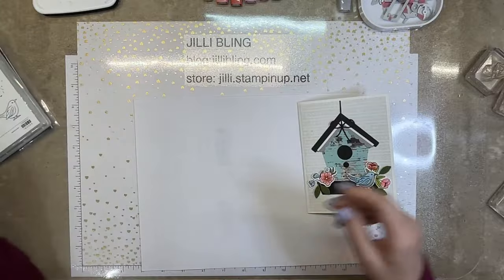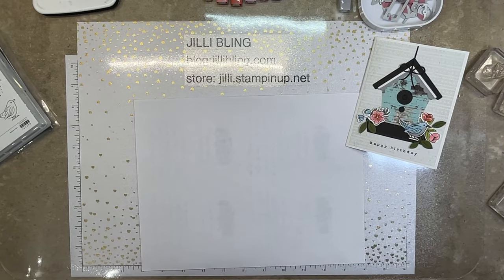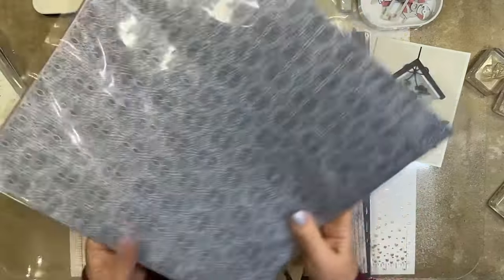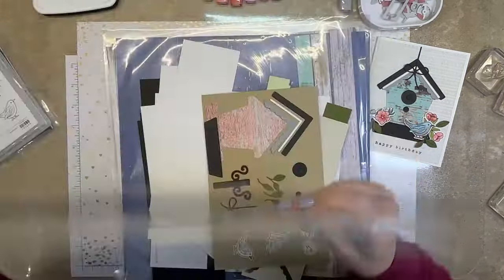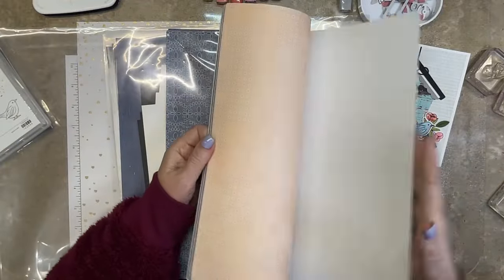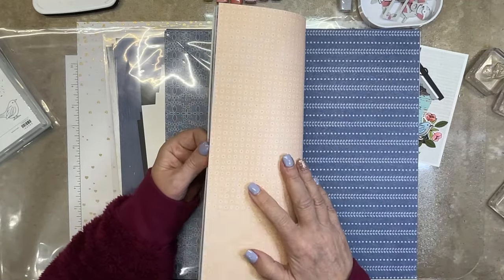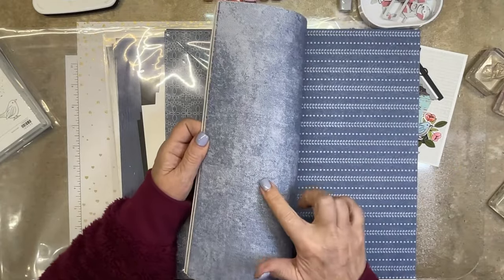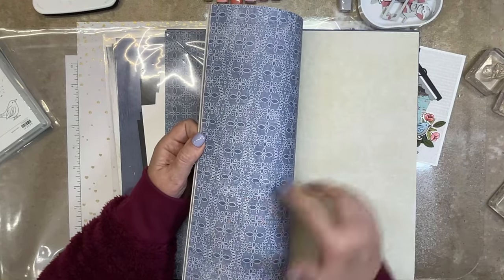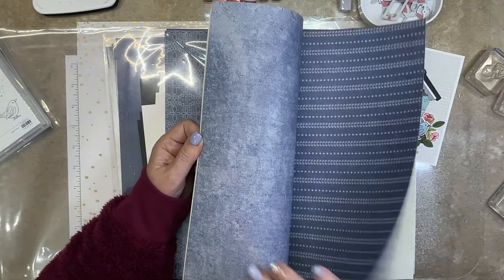Okay, so I want to make one similar to this, same but different. And I have stuff to show you. So this is the Country Lace designer paper. We'll be using that for the background. Wait till you see how pretty this is. Petal Pink, dots. Ugh, that almost looks like denim. Ooh, those are nice together. That does look like denim. But beautiful papers. I was thinking about using this one, but instead went with the pattern. I don't think you could go wrong.